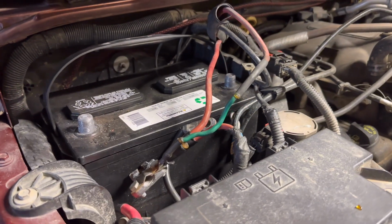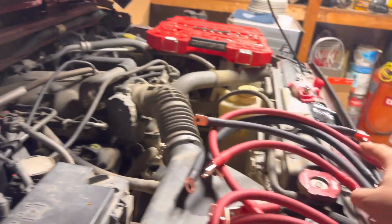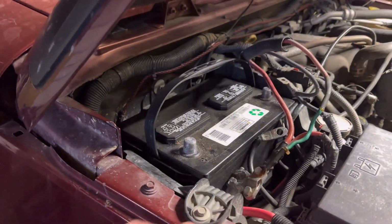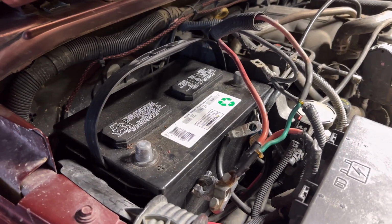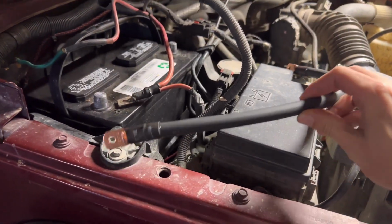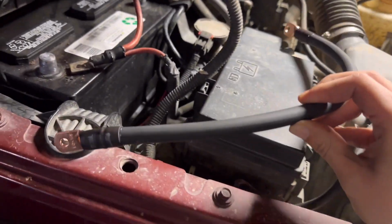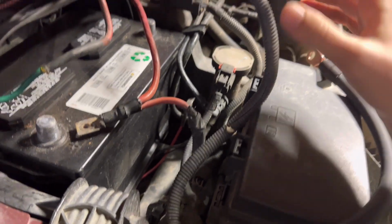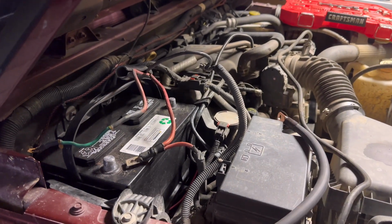So I've gone ahead and got both of the clamps on the terminals removed. We're going to clean this stuff up, install the new clamps, and get that all set up. I'm going to clean everything along the way. That way we know we have great connections the entire way through. All right, we're going to start with all of the negatives first, then we'll move over to the positives. So I'm going to go ahead and do the wire that goes from the fender right down in here as the ground up until the battery. So let's go ahead and get that pulled out.